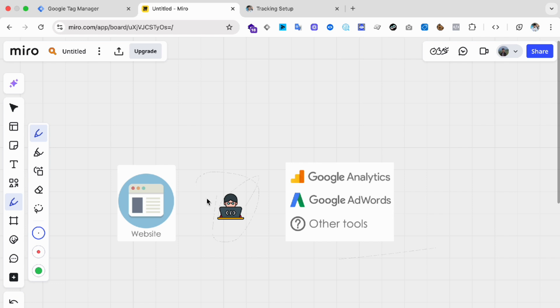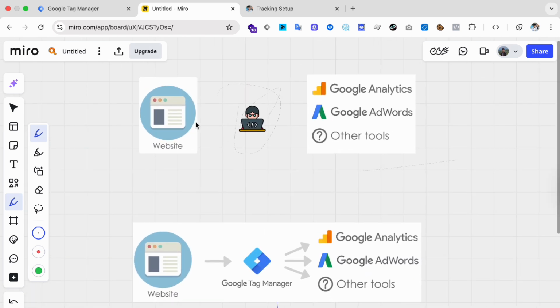But if you install Google Tag Manager on your website, you only have to connect Google Tag Manager with your website, and using Google Tag Manager you can set up Google Analytics 4, Google Ads conversion tracking, and other tools such as Microsoft Clarity, Hotjar, Facebook Pixel, conversion API, server tracking, anything.